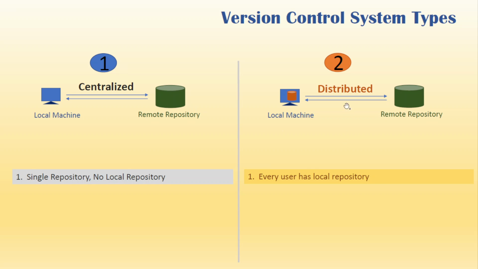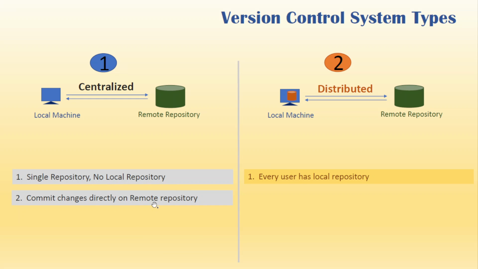Whereas in case of distributed, what you do is you get a copy of this entire code on your local machine. You make changes and then you push the changes that you have done back to the remote repository. If there are 10 people, then everyone will have a copy of it. So you can say that 10 copies are created. That gives an advantage and people can work independently.